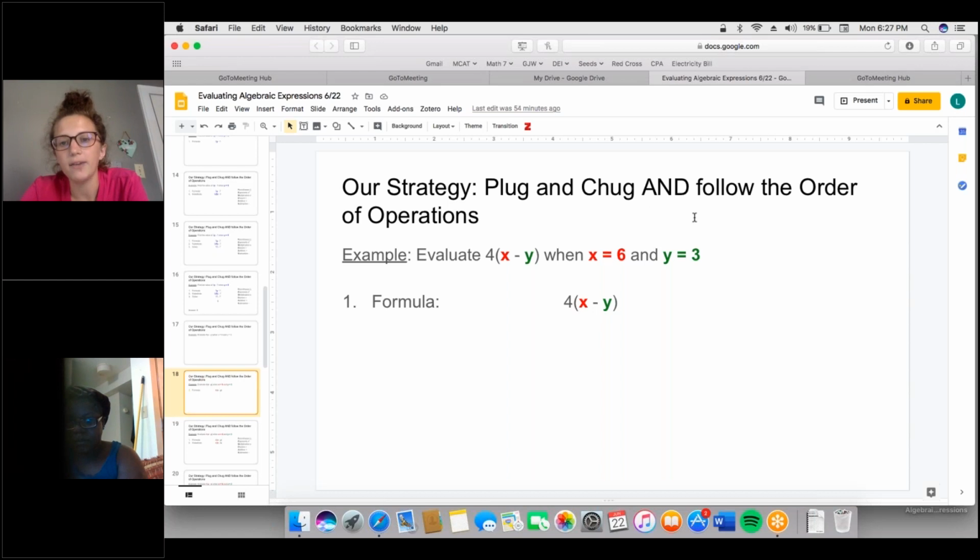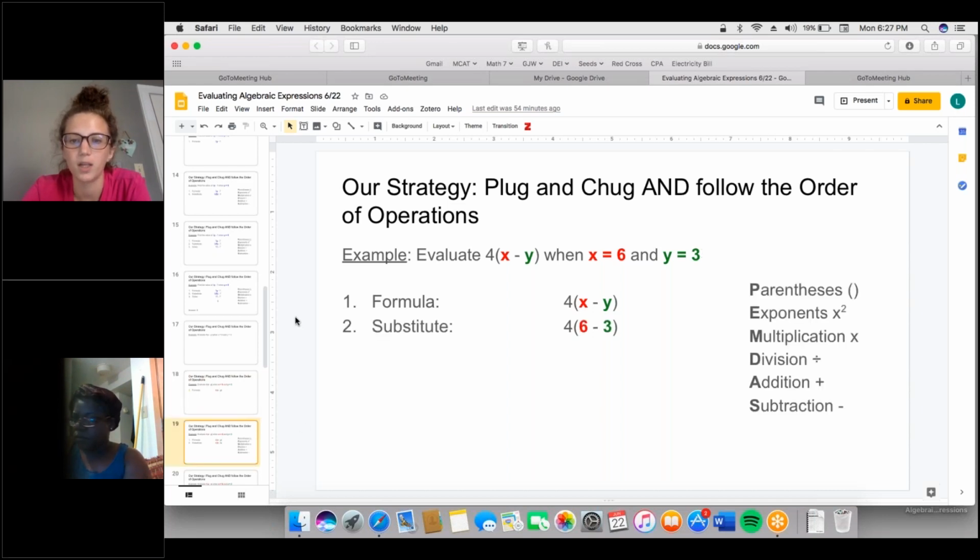And again, I have numbers that I'm going to replace those variables with. Every time I see x, I'll replace it with 6. Every time I see y, I'll replace it with 3. And I go ahead and plug them in. But now, before I solve this, I don't just want to go left to right across the page like I'm reading. I want to go down the order of operations, which tells me what order to do things in first. And what's the first thing in my order of operations? Do the parentheses first. The parentheses, right. So that's telling me to simplify in here first.